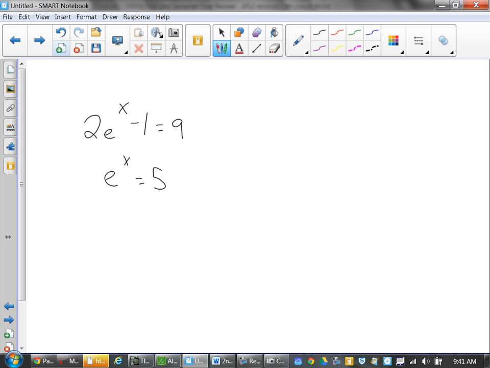How do you undo e? Well, remember, to undo e to get the x to drop, you take the log base e of both sides. But log base e is the natural log. So x is going to equal the natural log of 5. And natural, I see your eyes. No, I put it in decimal point. That's all it is. When you take the natural log, natural log stands for log base e. Okay?